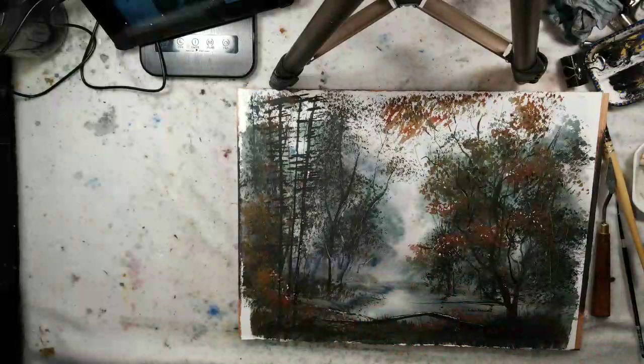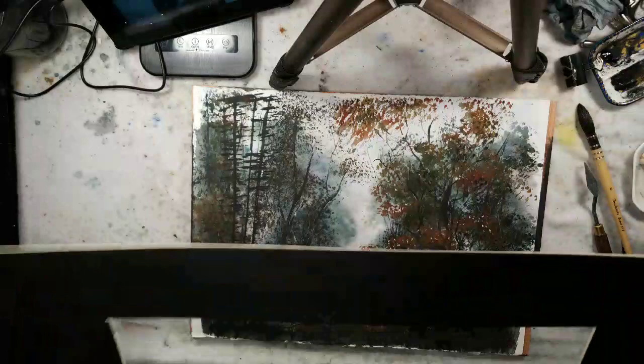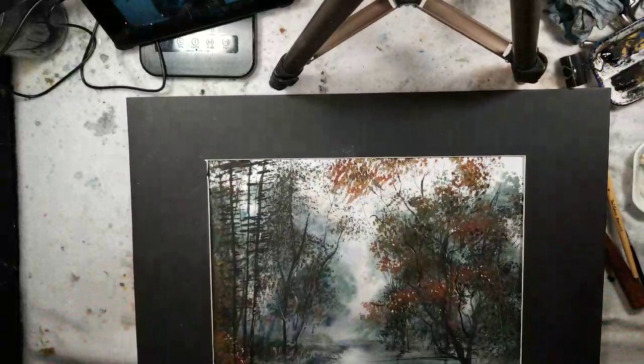So, looks a little dark on the camera. A little bit lighter in person. I'm not sure why it's looking so dark today. Maybe it's the time change, right?